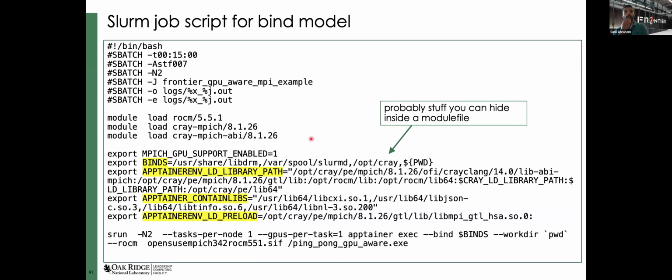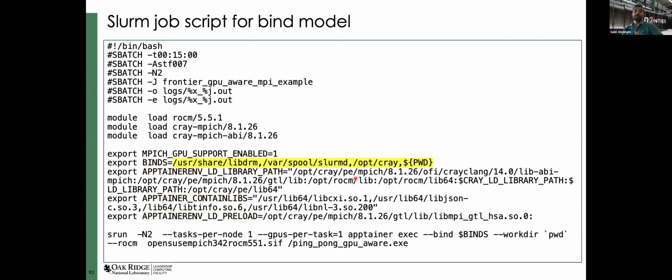Another thing to note is that if you're trying to support a set of users that are trying to do this, it may be easier to put all of these environment variables inside a module file so that it is invisible to the user and becomes easier for them to make use of the bind model without going through the confusing steps of setting it up. If you've already done the work for them, this could be a script or something that they run before their application that will set up all of these environment variables based on whatever programming environment they have.